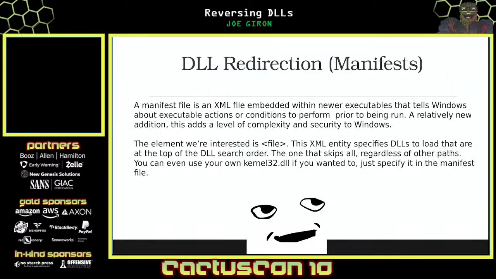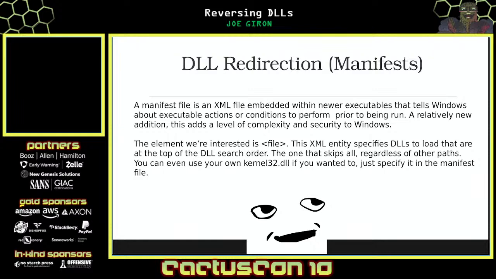Okay, redirection. Now I said before about known DLL files and not being able to load your own user32. Microsoft came out with manifest files, and basically it's XML code. Newer executables will contain this little tiny bit of XML code, and the XML code is responsible for specifying things like this program should run as an admin. If you add the entry for admin, then magically the little shield will appear. Older programs do not have a manifest file, but Microsoft doesn't care about that.